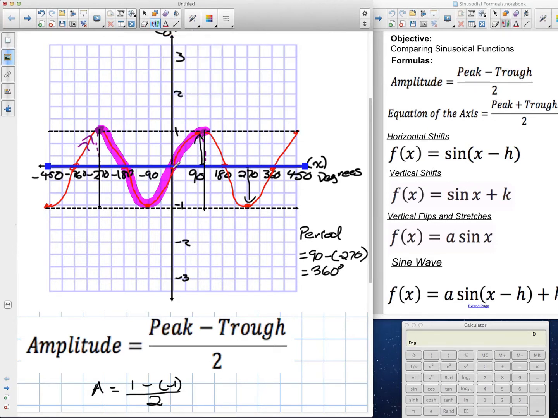Yesterday we had started at the origin, and we went up, down, and back to here. It was a lot easier to tell because we started at 0 and ended at 360, so we knew the period was 360. All periodic functions, no matter where you try to find the period, it will be the exact same. Once you find it, that period is consistent throughout the entire function, as long as it's repetitive. Okay, so the period is 360 in this case.